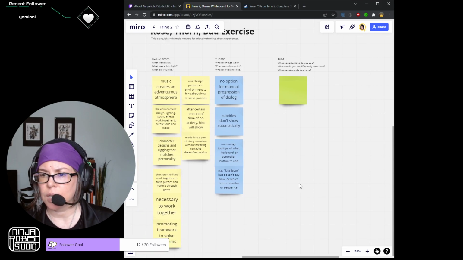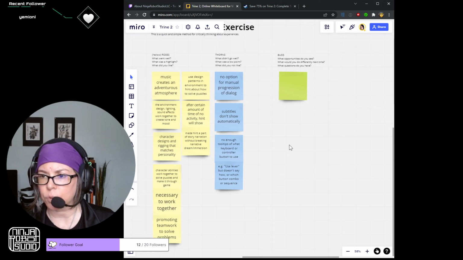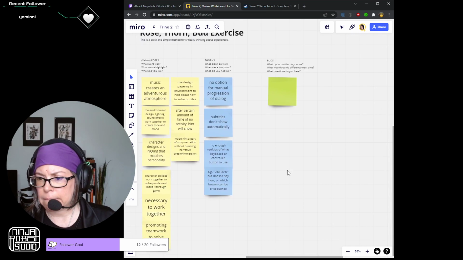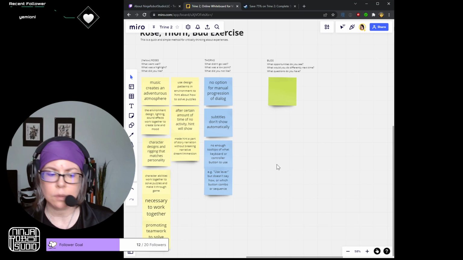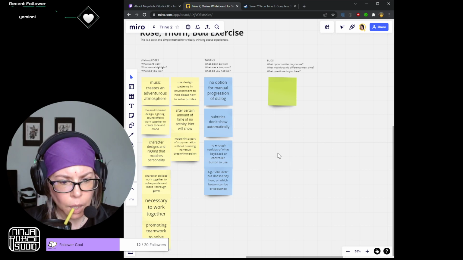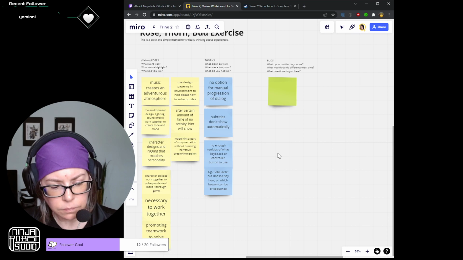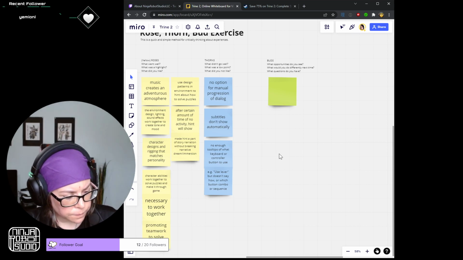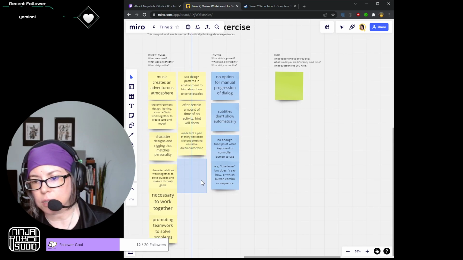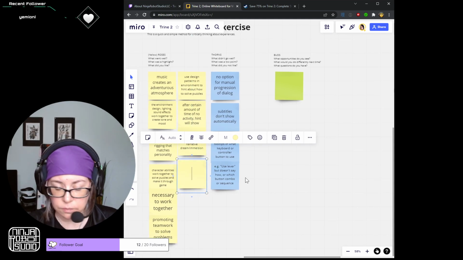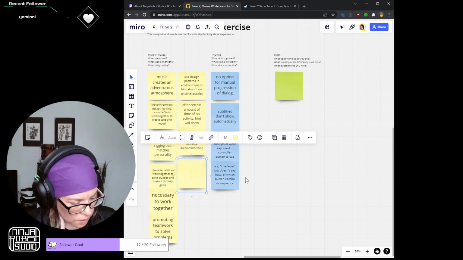I don't have a horrible amount of thorns on this one because it's a good game. It's well designed. What was another thorn? Environmental design, motion sickness. Oh, that was a Rose, actually.